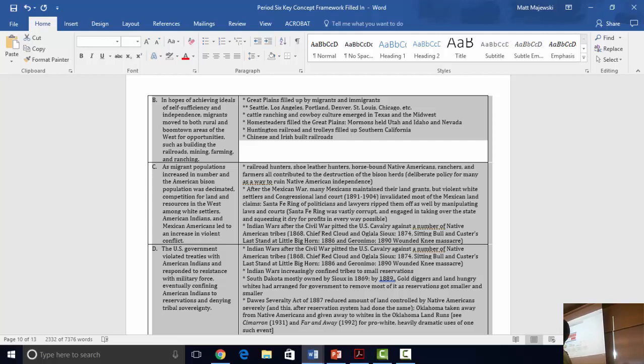Two, which of the following historical developments during the 19th century best supports Potter's argument about the underlying cause of sectional conflict? Wow, that's a great question. The answer we were looking for there was B. Because there was more economic opportunity out west, more people went out west, which suddenly meant we have to resolve now, what are these western states going to be, free or slave? Because there was so much movement out west, it intensified the debate over slavery.